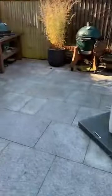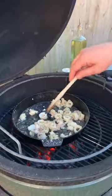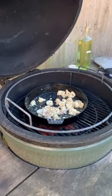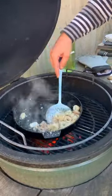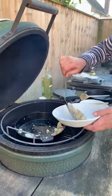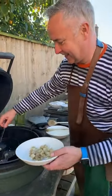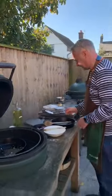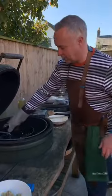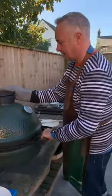Typical that everything's ready at the same time. The squid is looking good — I'll grab a slotted spoon and a bowl. If there are any of these left at the end it will be a miracle. Salt and pepper squid — let those cool down a little. I'm going to take this pan out as I don't want all this fat in the next cook. We're going to make a sauce for the chicken, but first let's go and get this chicken wrapped — I want it to rest.